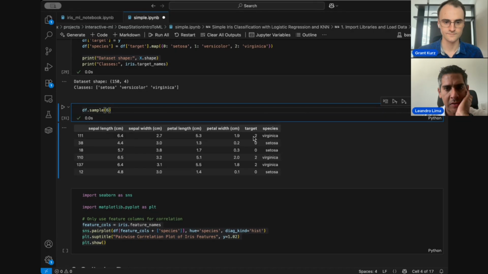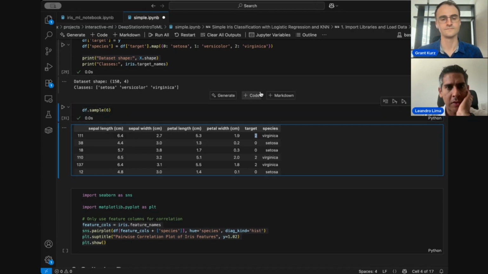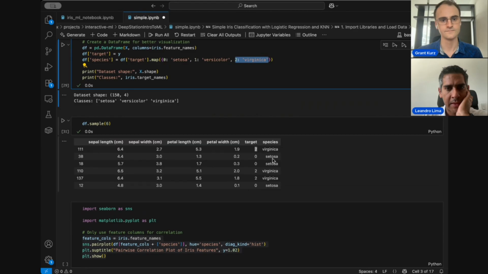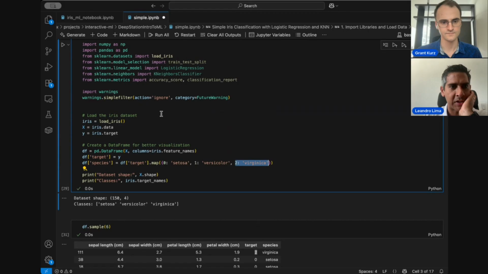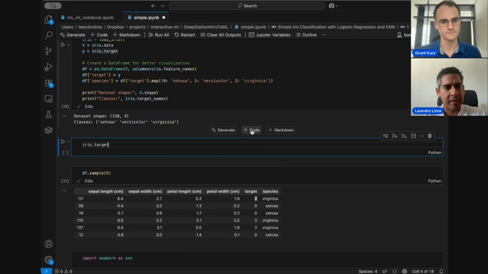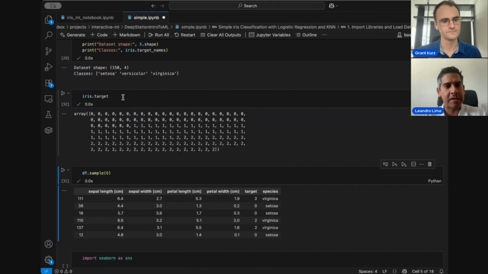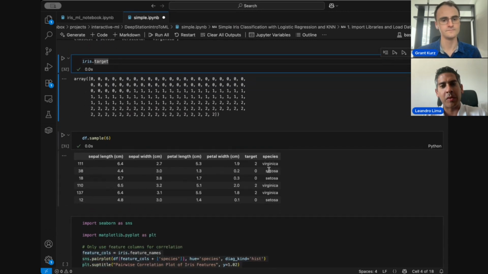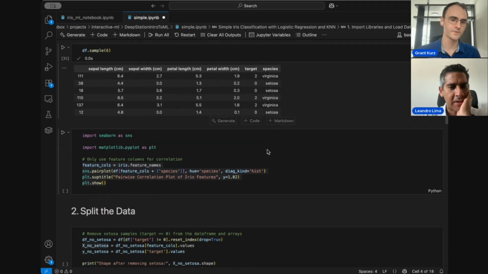So Virginica was remapped to 2. Setosa was remapped to 0. Actually, I think it's the opposite, because the target probably comes as a number. Let me see. Yes, the target comes as a number, and the remapping is basically just to show what the species is.